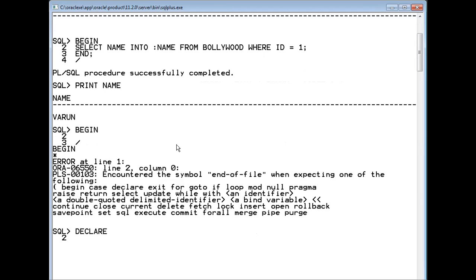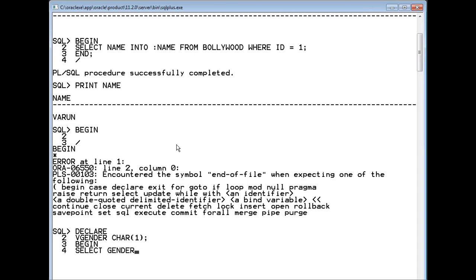So we'll say now declare. We'll declare v_gender as char(1). Then we'll say the begin, and I'll say now select v_gender. Now v_gender is a variable.